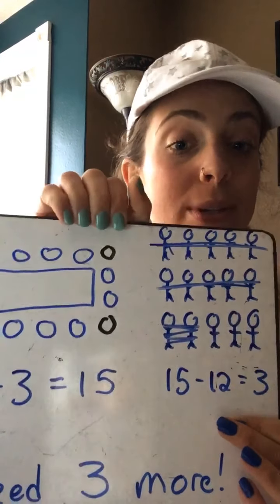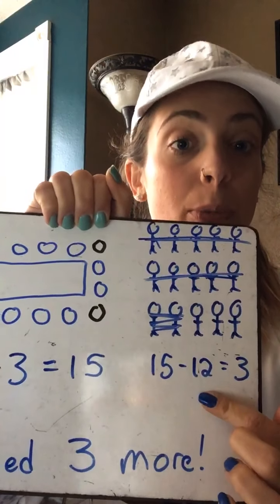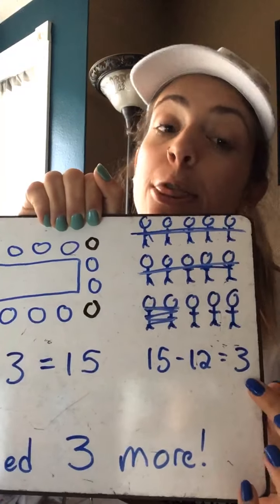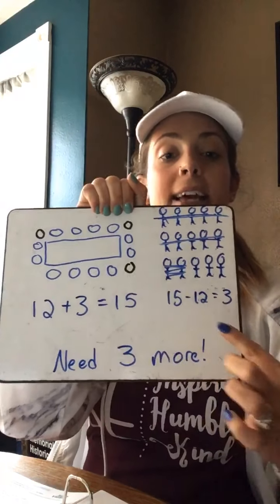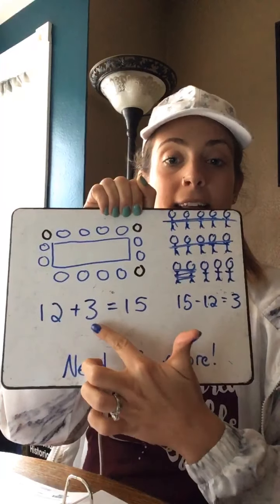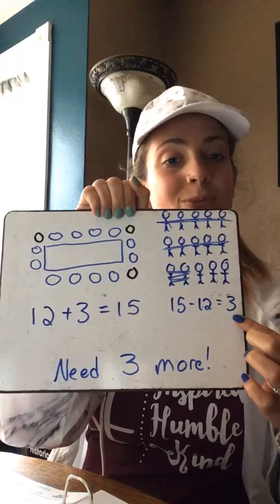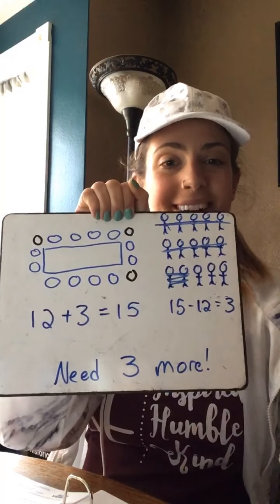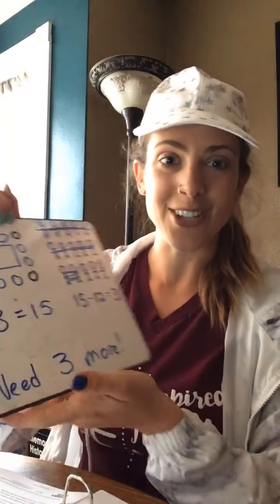And then I realized that was a subtraction sentence. 15 minus the 12 people who have chairs leaves us with 3 who still need chairs. So I used an adding sentence and a subtraction sentence to help me solve. And I saw both of them said I need 3 more chairs on this side, and these 3 people need chairs on this one. So they need 3 more. I'm excited to see your thinking and see all the awesome ways that you thought of solving this. Super excited to go back and see your work. So make sure you always do a great job.